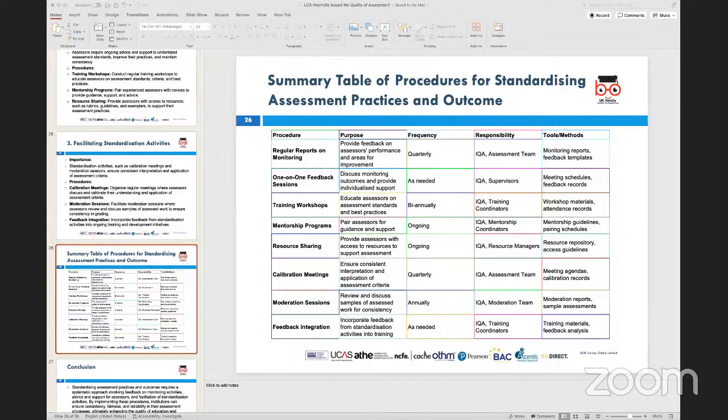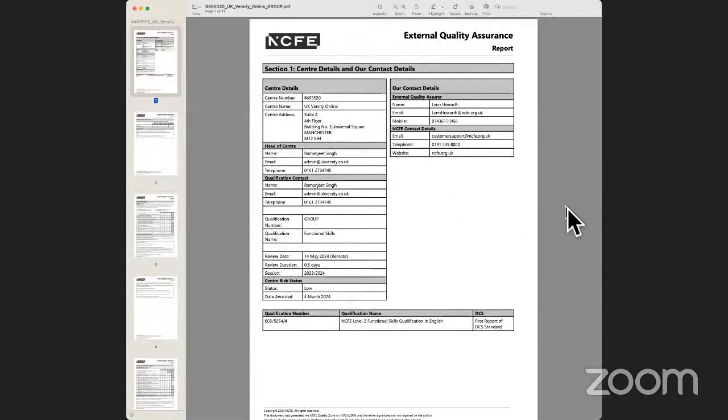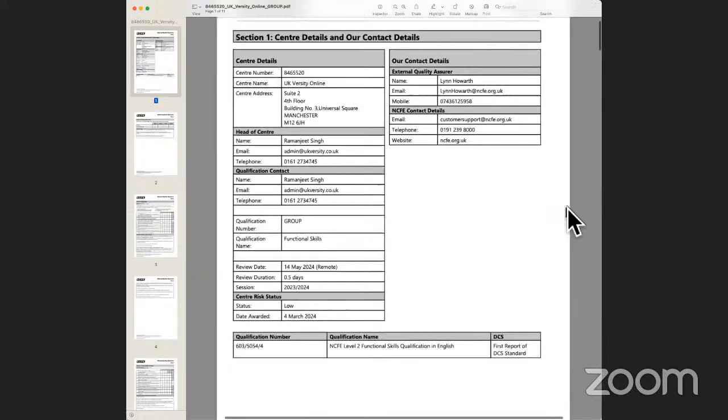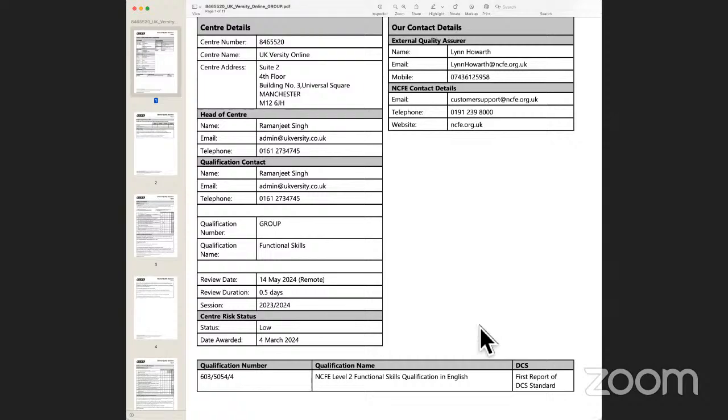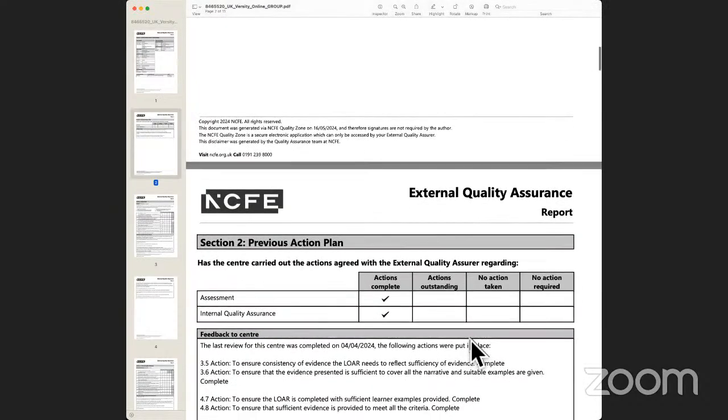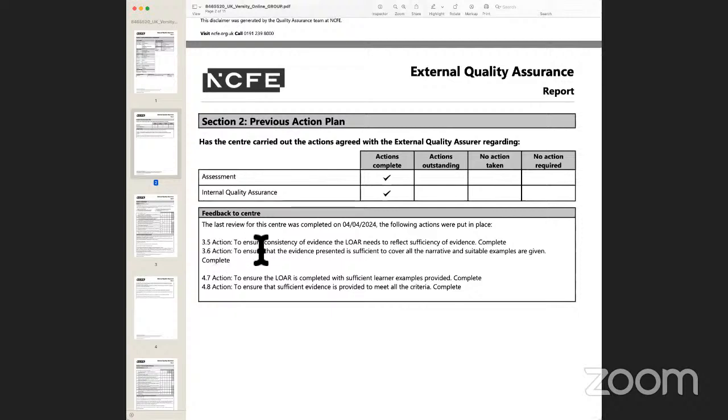Some of them tend to be saying that, okay, we have maintained these standards. What we need to be able to do is maintain them further going forward. We've had a few recommendations, and these recommendations need to be put into place to ensure that we are not letting these standards slip. So an example of this, just to summarize our discussion today, is that it's not all good. In the case of NCFE and functional skills, for example, we lost our DCS or direct claim status, and then we were given a lot of action plans, and these action plans were the responsibility of the IQA and the team of assessors to complete.